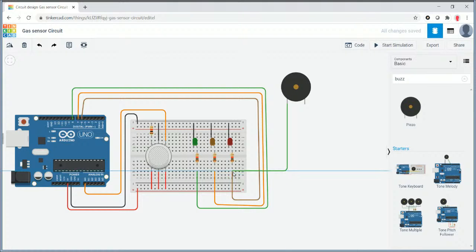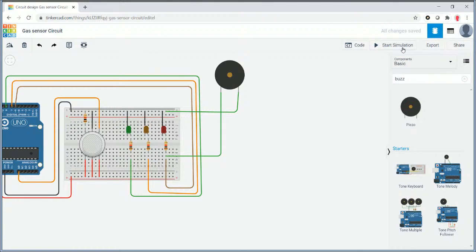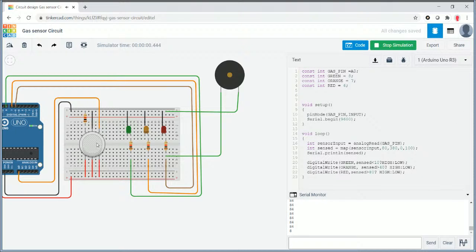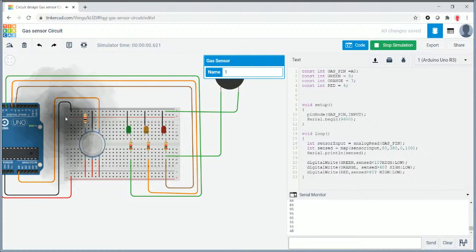So there's the high pin. So this will be the high pin for the red LED, and this will be the negative. So it is connected across the same circuit. So let's try and run this. So whenever the red LED is on, we should have a buzzer, right? Okay, so now the value is 84, so we are having a buzzer.